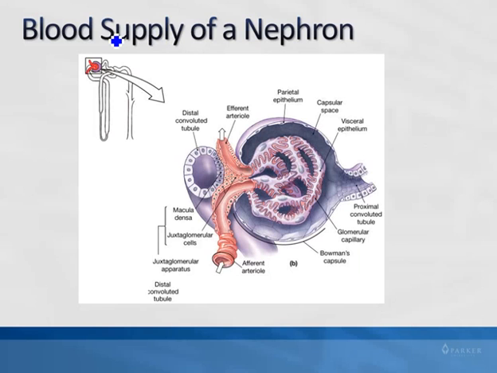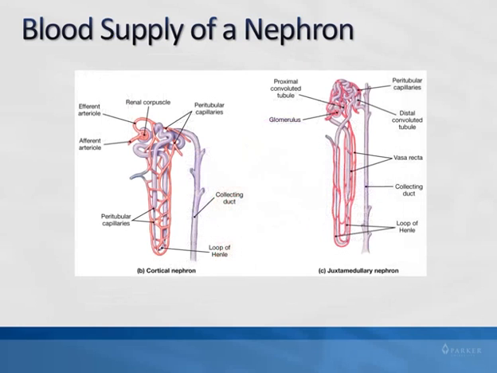Okay, so you've got all this blood supply to the nephron. These are the two different types of nephrons that you'll see: cortical and juxtamedullary. Wonder why they call them the cortical versus juxtamedullary nephron. Cortical nephrons are most of the nephrons that you have in your kidneys. Where do you see most of the parts of the nephron tubule for the cortical nephrons? What part of the kidney? The cortex. The only part that you may see in the medulla is a little bit of the tip of the loop and part of the ducts as they move down.